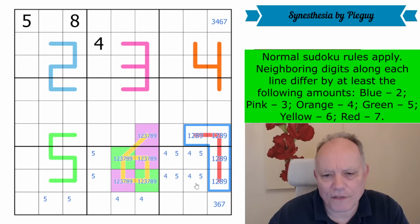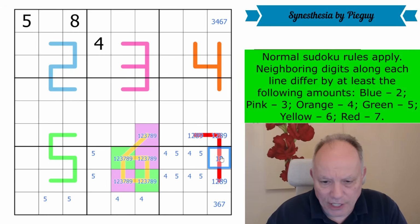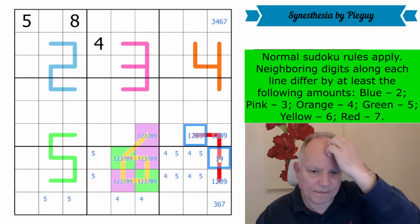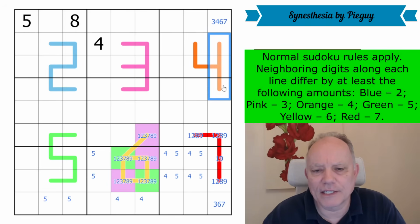Okay, maybe I just haven't thought enough about this 7 thing. Right, 2 and 8 can't be next to each other. This digit cannot be 2 or 8. That's the point, because if it was 2, these would be 8 and 9, and 2 would be next to 8. And if it was 8, these would be 1 and 2, and 8 would be next to 2. So that digit is an extreme digit. Now, I don't think that applies to this, as that could be a repeat of this one. But that is slightly interesting. Yeah, these 2 are a pair of the same polarity, and that is the other extreme digit. So the one digit from 1, 2, 8, 9 that goes on this thing is a 2 or an 8.